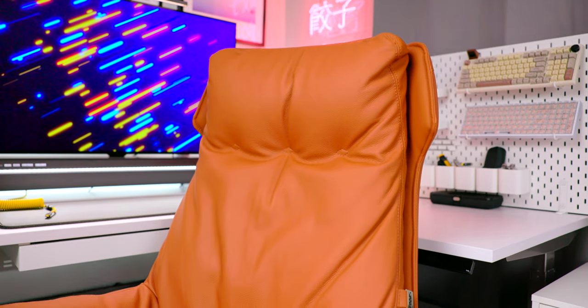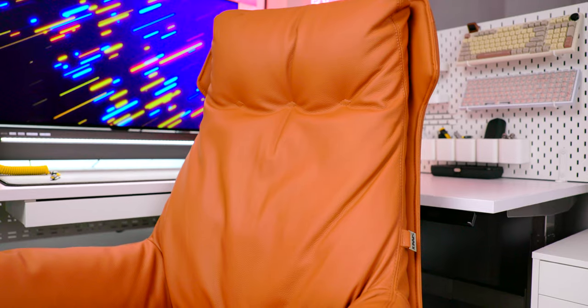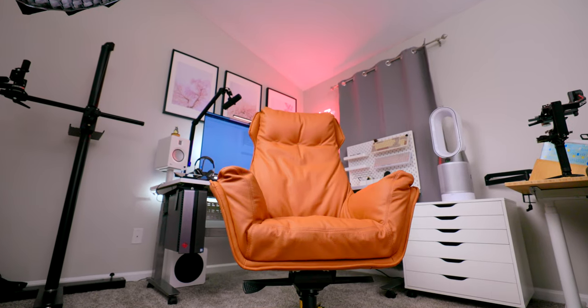So that was more or less a spec sheet in terms of what you can expect for materials, adjustments, and features, but I think the best way I can really describe succinctly what it's like to use this chair is that it's basically the nicest couch that you've ever sat on but in the shape of an office chair. Which is a little bit different from what I'm used to, and after trying this chair I'm not opposed to it. And if that's what you're looking for — a big plush leather chair that you're going to be comfortable in — then this could be a great option. Another thing I really like about this is that it's able to pack all of that comfort and plushness into a package that is in my opinion still pretty sleek and modern looking. The design of this chair really gives me Bond villain vibes, and I mean that in the best possible way. So if that sounds like something you'd be into, definitely check this chair out.